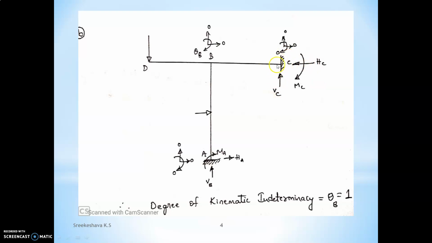In case I provide a simple support here, it will sway. It is subjected to sway. The column will move, clear? Now this column will not move because here I am having a fixed condition. Once again, this will not move because at A it is fixed. The only possible displacement is at joint B, that is rotation. Therefore, the degree of kinematic indeterminacy of the given structure is theta B, that is only 1. So, for kinematic indeterminacy, please observe carefully each joint displacement. Joint displacement is possible only if there is no reaction at that particular joint.